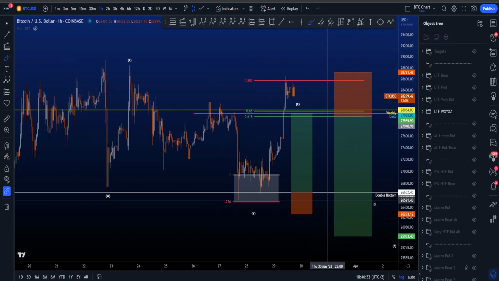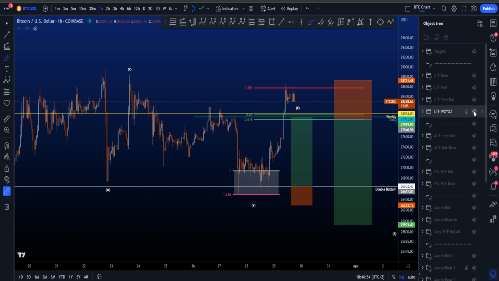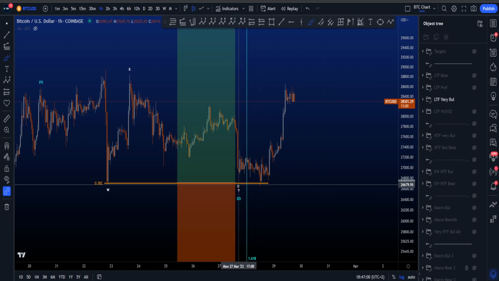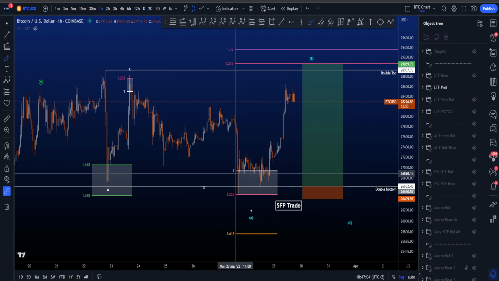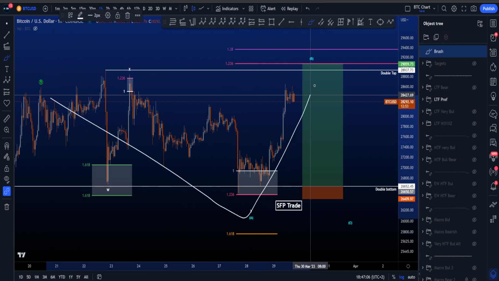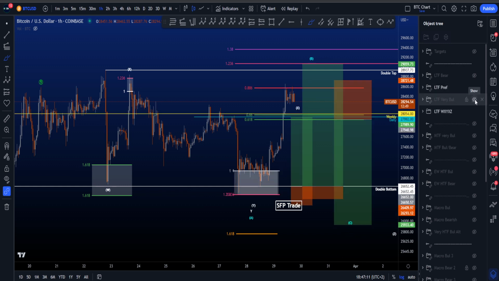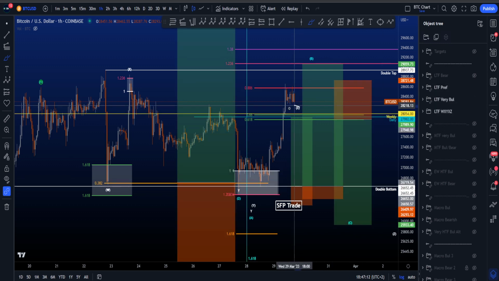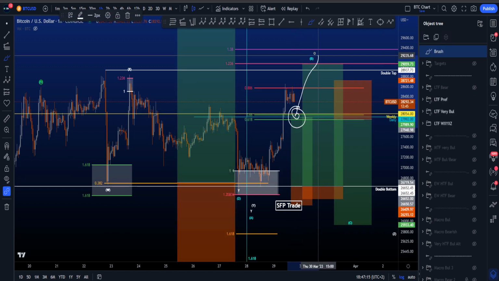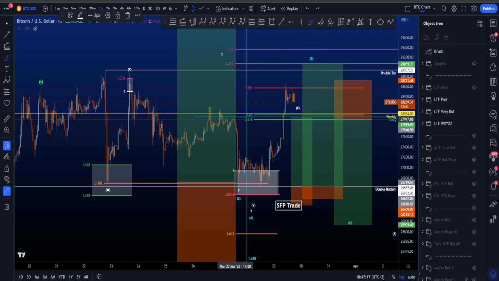However, I had 3 different bullish scenarios to the upside. I had this one for a potential WXYXZ. I had the very bullish scenario where we just expect to pump for a lot more upside. And I also had this scenario with this being an A, looking for a B, and then a C. So basically I have 3 targets for the longs. I have wave X as a target over here, a potential wave B target over here, and then of course the big wave 3 target all the way to the upside.